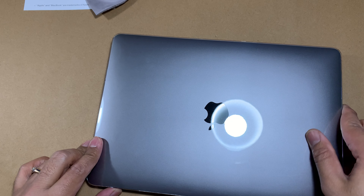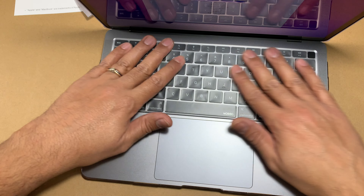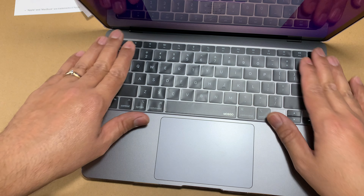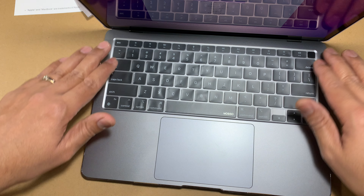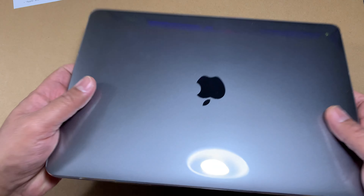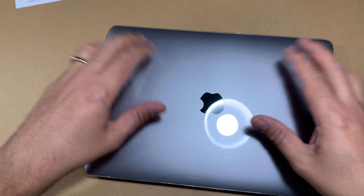Simply press on all four corners and it should assemble quite easily. After installing it, you still have free access to your ports on either side, so it doesn't alter the look of the machine radically, which I like. The keyboard cover they supply just goes on top — it's a snug fit, so if you spill coffee it won't go into the keyboard. It has grooves that it sits in, so moving it around it can come off, but basically it just sits in place like that.